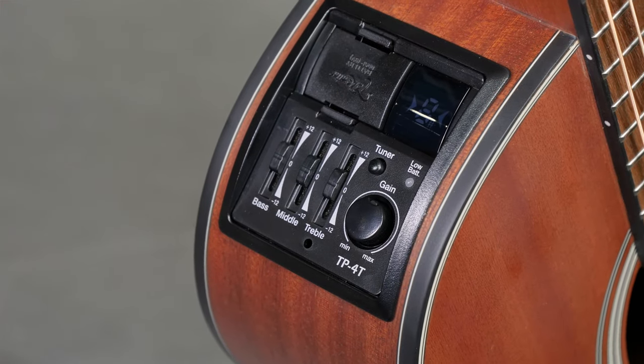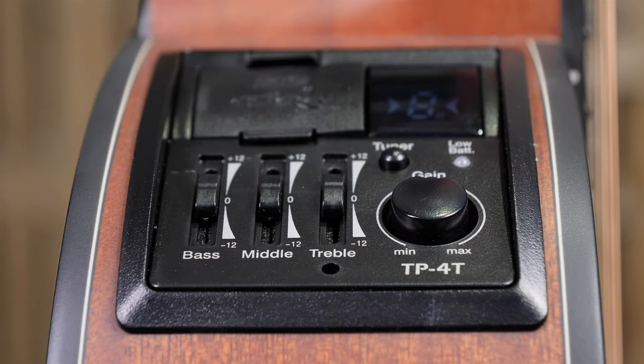The sound of the built-in pickup is a little bit harsh, although to be fair to the guitar, it's not actually that far off the sound of some undersaddles I've heard in much more expensive guitars. And you do have a built-in 3-band EQ if you want to be able to adjust that tone a bit when plugged in. The tuner built into the preamp worked well, and I think at this price point to have a pickup with a tuner and a 3-band EQ built in, well, to me that seems like a good deal.